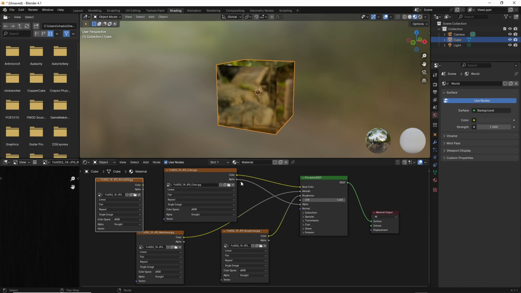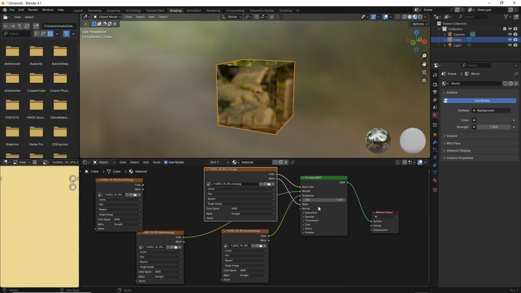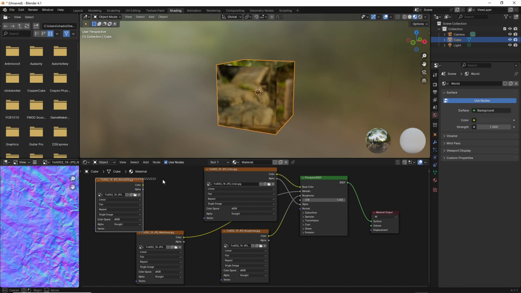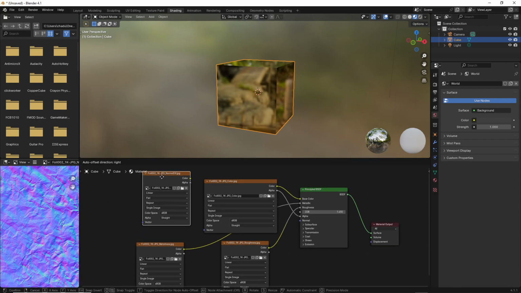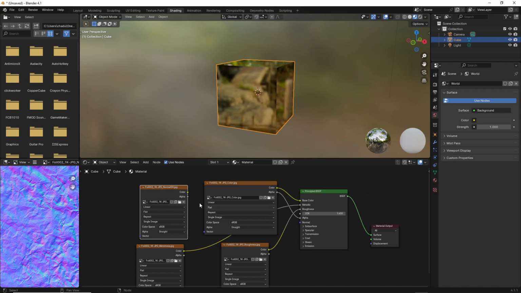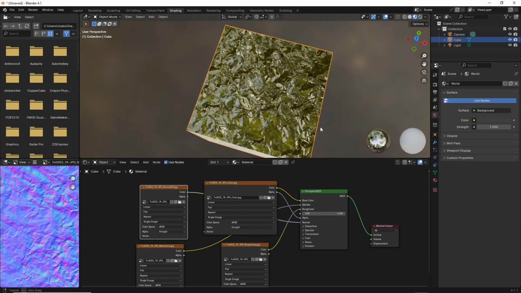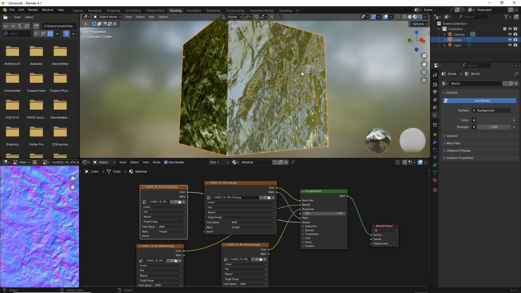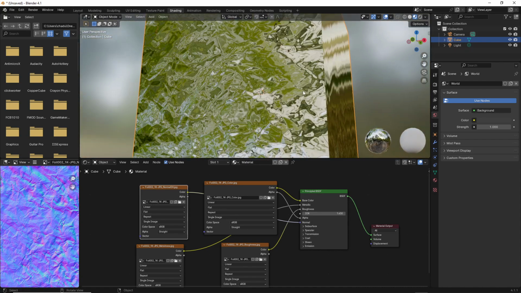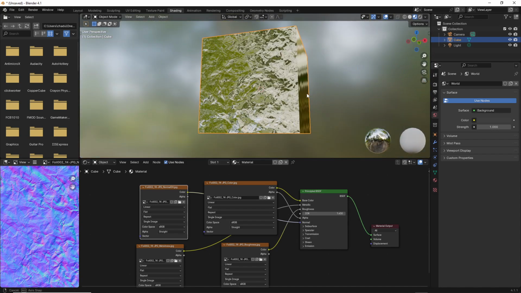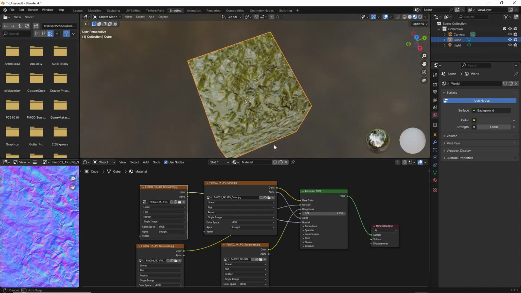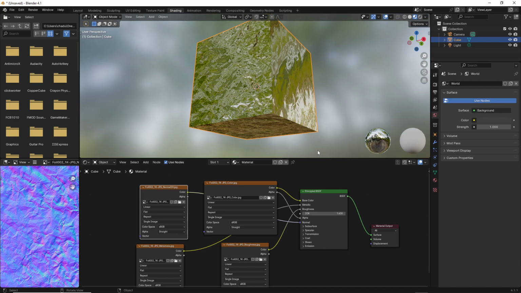Once we do that, I don't think you drag this normal color directly into here. Let's see what it does if I drag it. No, I guess you can do that. Wow, look at that. Oh, okay.